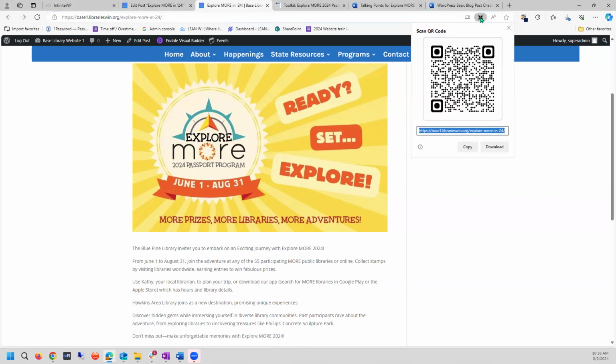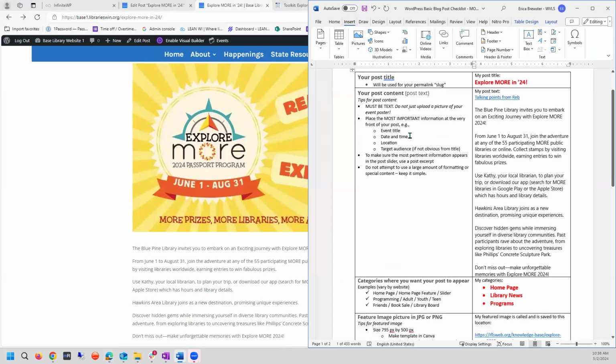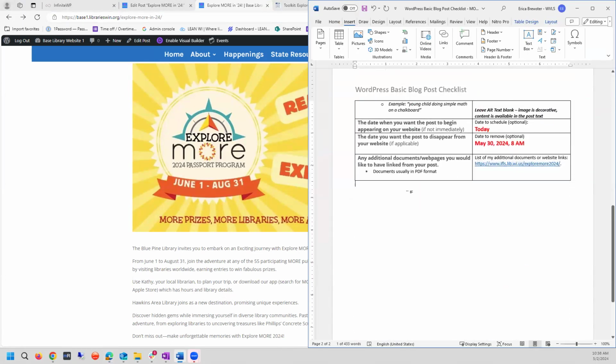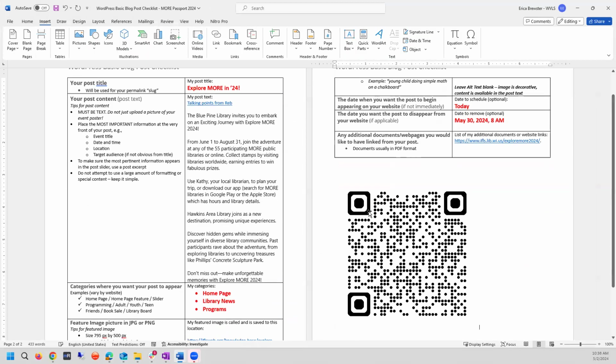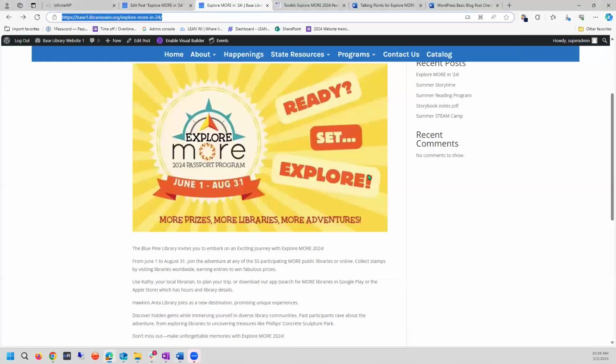If I click on it, it creates a QR code that I can copy, and I can paste it into any Word document or any other thing that I'm working on, a poster, Canva, and I could include that in my promotional materials to have people scan that code and be brought to this blog page.